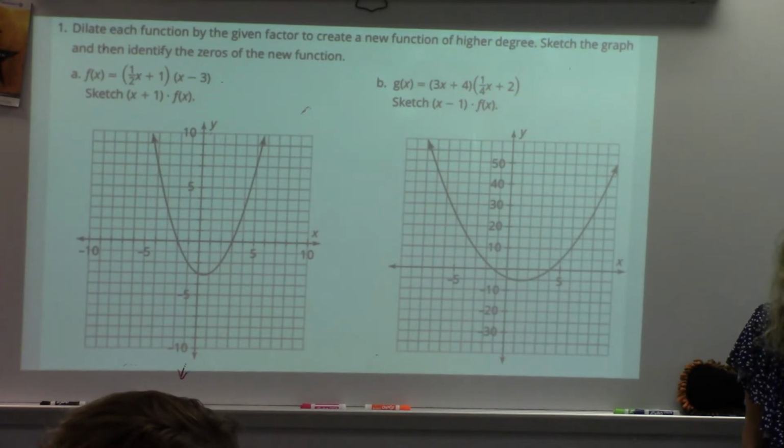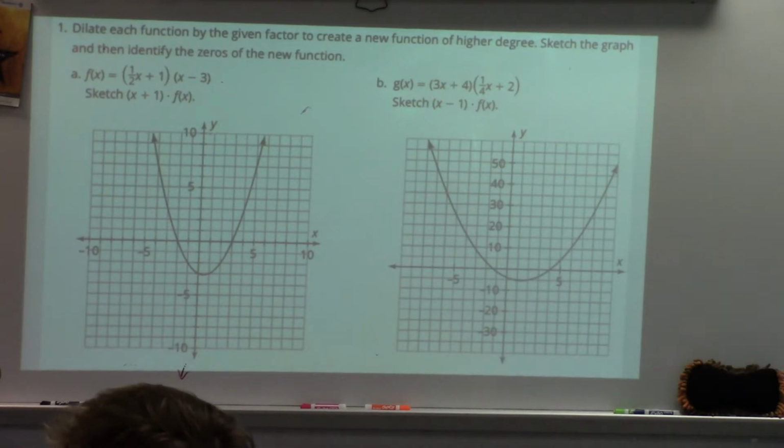Really quickly, Ms. Courtney's going to cover all the really important things, but Anthony Buchanan came up to me after first block, and the graph for B is very incorrect. So ignore the graph for g of x, do your own function for the dilated function there. I don't know what the book was doing.